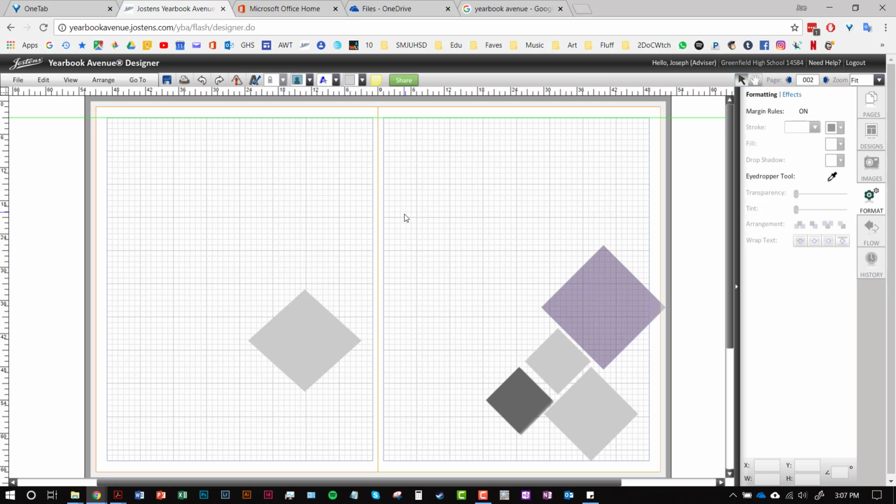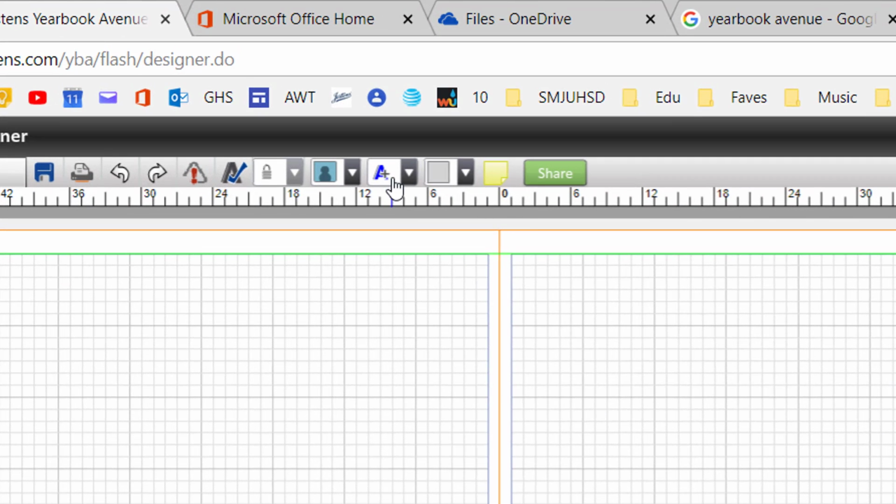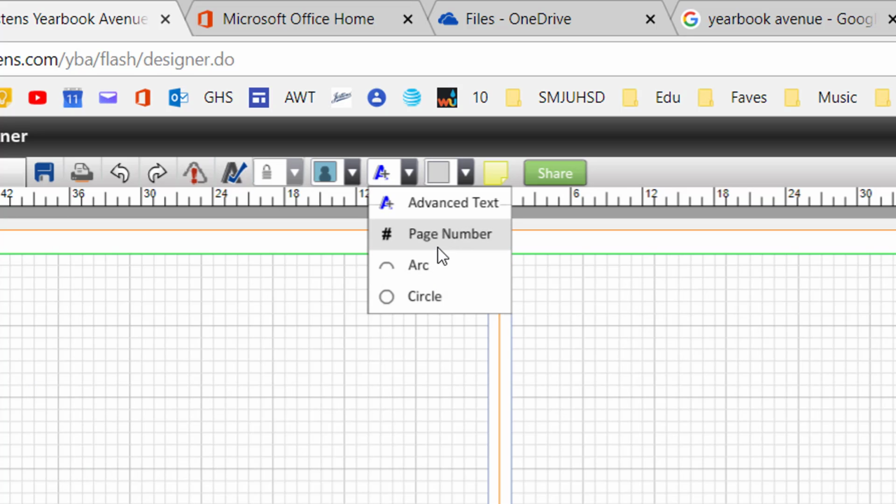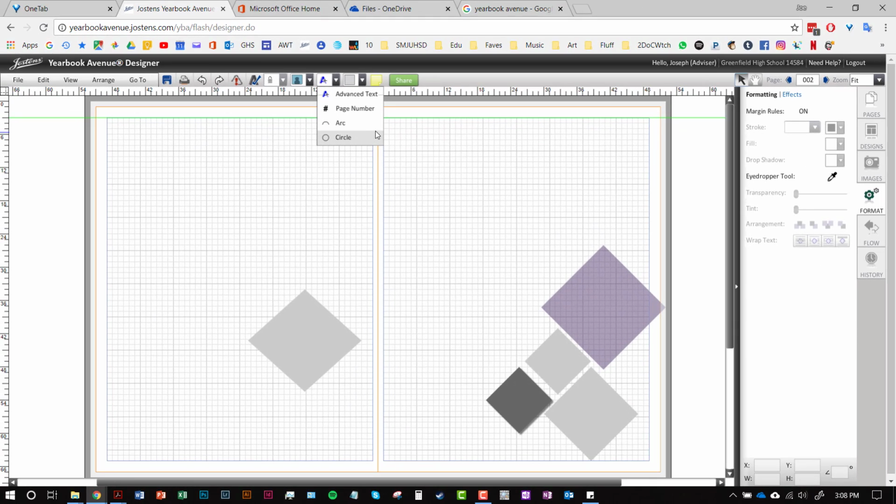If you want to add a new text box, it's this button right here, and there are a couple of options in the drop-down menu. There's the page number icon, which we're going to add to our master page, so you don't need to worry about this. And then there are type on a path options like arc and circle. I guess you can use these, but they're not great and they're kind of clumsy. I would prefer if you did these, or asked me how to do these, in Illustrator or some other program where you have more flexibility and control, and just use your type box for most of your type design.